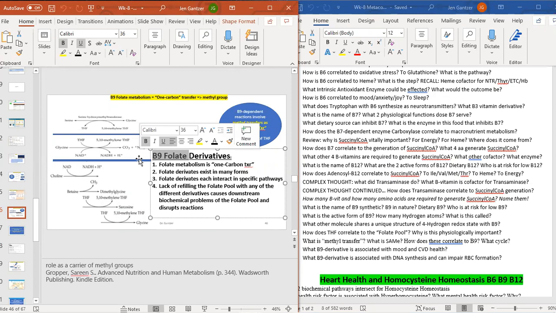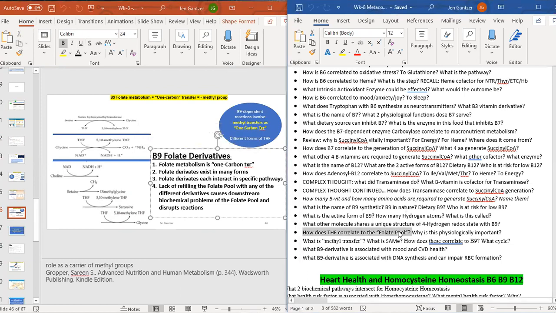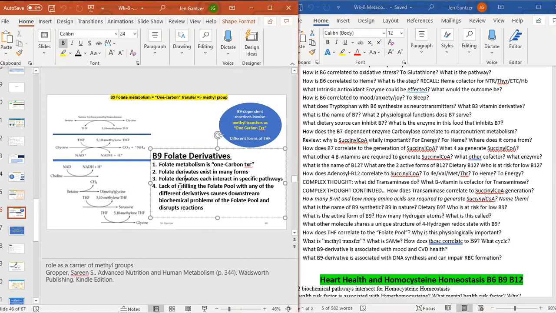So if you don't have one that gets replaced back into the pool, the folate pool, you will end up with negative downstream effects, and it will back up all of the bioavailability. So what is the folate pool? It's making sure that all of the bioavailable forms of tetrahydrofolate are available and being recycled and regenerated, going through all of the different reactions that each one of them is responsible for. So that is your folate pool. And it's physiologically important because if you get backed up on one of them, it will have negative effects. So you always have to be refilling and regenerating the folate pool.